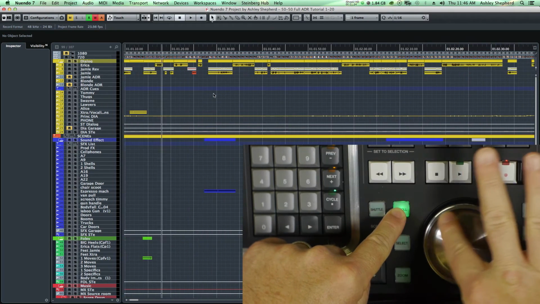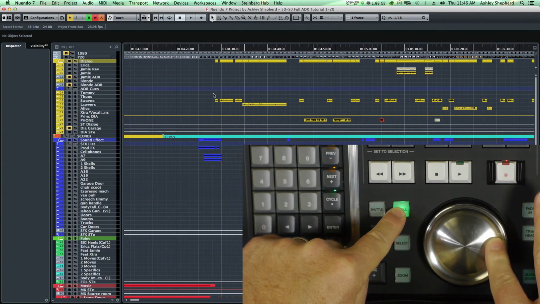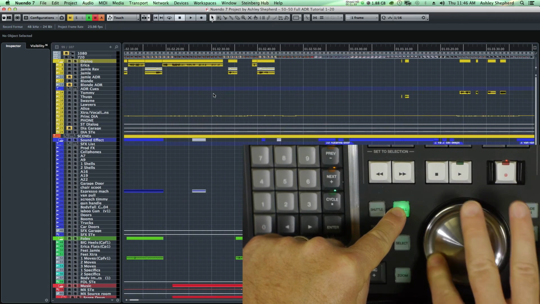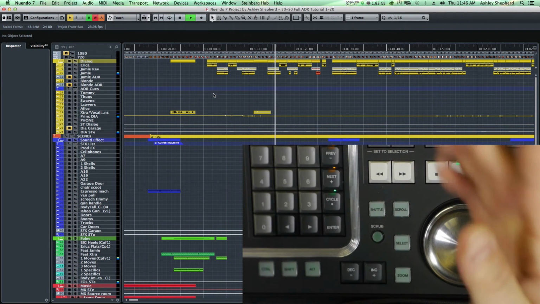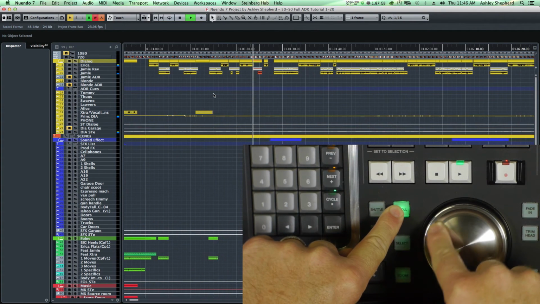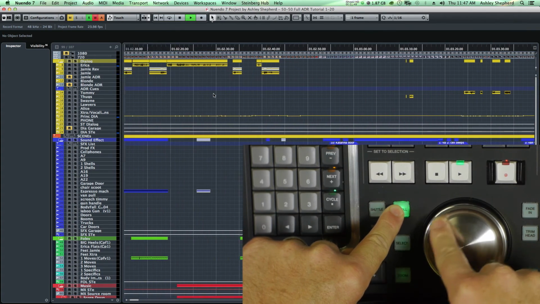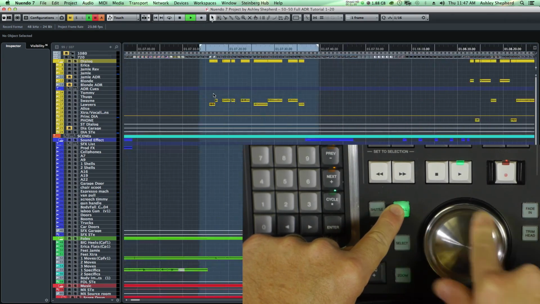The scroll function allows you to move the project window both horizontally and vertically by using the scroll wheel. So if I press the scroll button and turn the wheel clockwise, the project window moves further down the timeline. If I go counterclockwise, it goes back to the beginning, to the left. Now, if you notice, that's independent of the playback cursor. I could be playing the project and the cursor could be moving. And if I hold the scroll button again and turn the wheel, the project will continue to play, but I can move the project window around anywhere I want to without affecting playback.